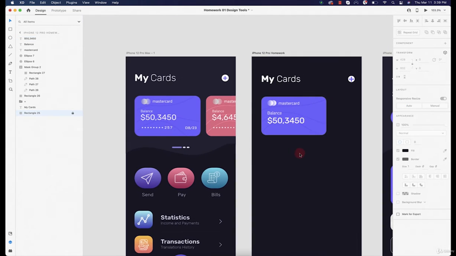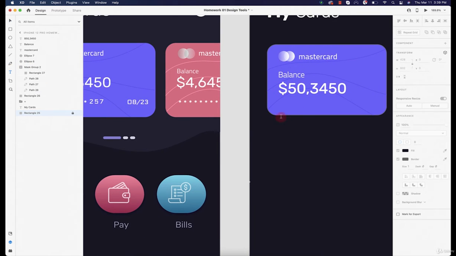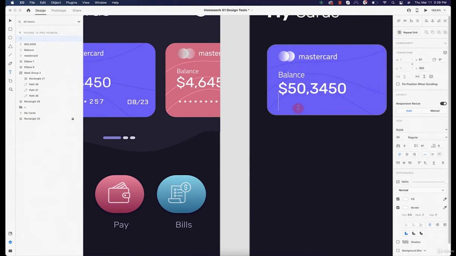Okay, so the next thing is the number for the credit card. I'm going to use the text tool, of course, and you're going to use the stars. Press on the shift and then click on the 8. This is on the Mac. You have the stars. I don't know what it is in the Windows, but you should see the stars. So now you are decreasing the size and we are going to change the font. We are going to use the electrolyze. Let's make it smaller and move it over here.